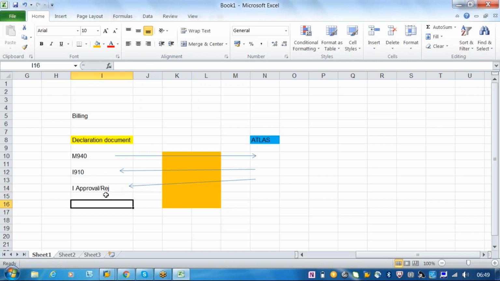Let's say, for example, it is rejected, then this declaration document is completely rejected, and they will say what the reason for the rejection is. Can you resubmit that rejected form again? Yes, we can submit the same thing. They will also send the reason for the rejection. And if an approval has come, then along with the approval there is an MRN number, which is a movement reference number.